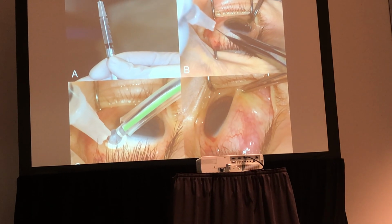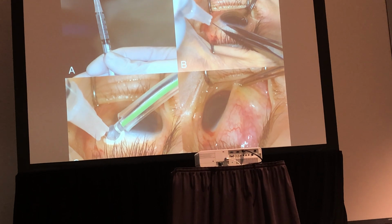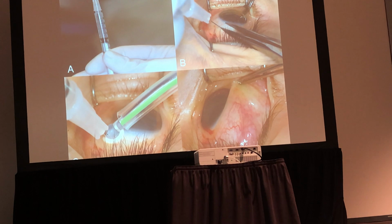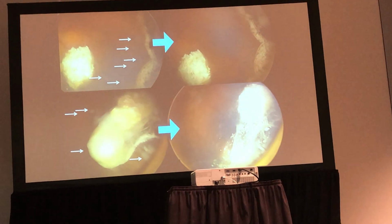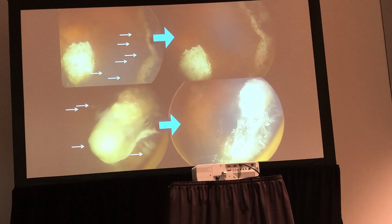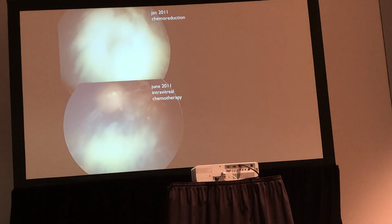Injecting the vitreous is a very profoundly important technique to save eyes. We use a 32-gauge needle. We go through the pars plana. As we're removing the needle, we apply cryotherapy to the site, rinse off the cornea so we don't get melphalan toxicity to the cornea, and jiggle the eye so that we get dispersion. And you can see in this dark photo there are vitreous seeds here, and this is before and after treatment, and this is big vitreous seeds before and after treatment, showing that vitreous chemotherapy is effective.